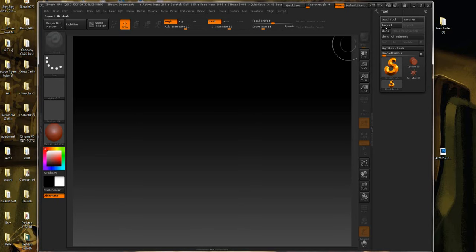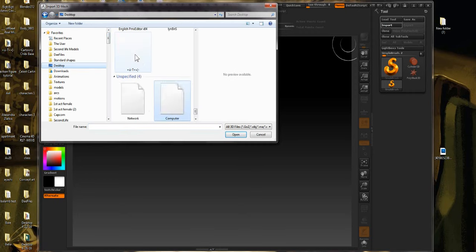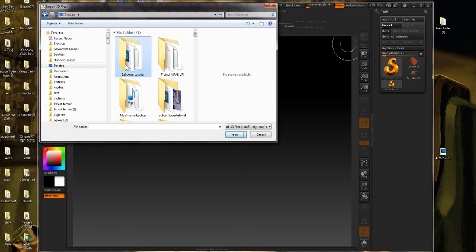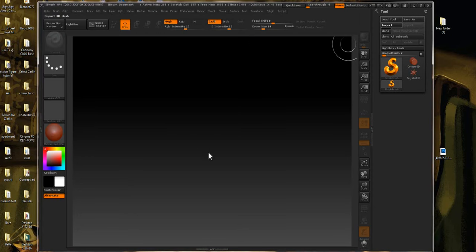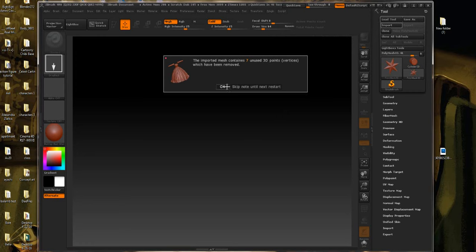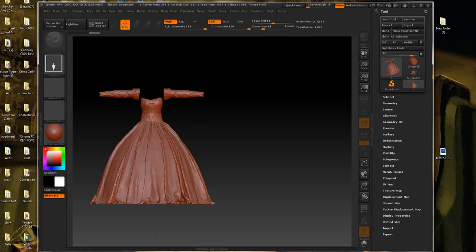Alright, so let's import our files. So on the side, you're going to go import. And I'm going to go to my desktop wherever I saved this. It should be at the top, Ballgown tutorial. And we're going to put one in. Say yes, I guess, and hit yes. And bring it in. And there's our Ballgown.